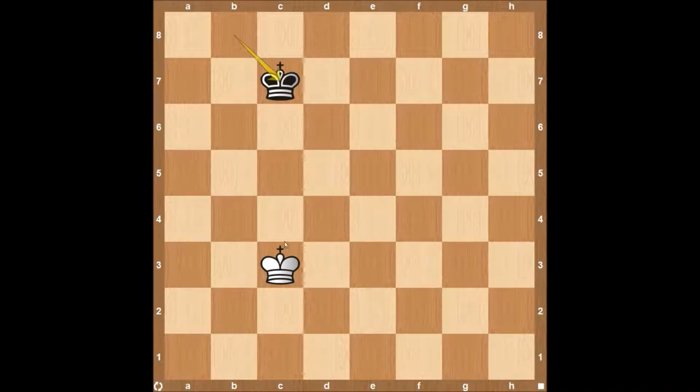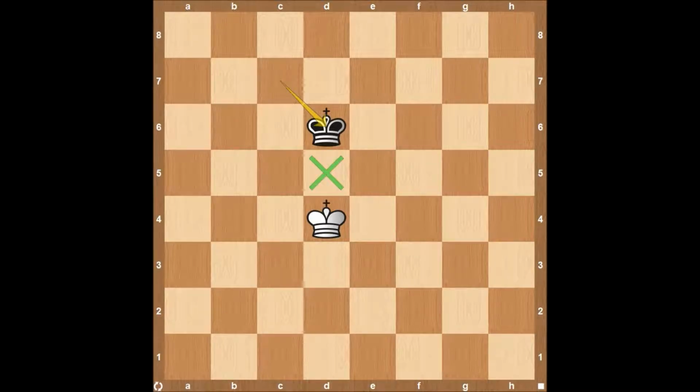Let's say that white continues. If they move along the side and they play king to d3, well, black can just play king d7, maintain, they're still on the same file, maintain 3 squares, an odd number between the two. Now, if white doesn't play laterally here with king to d3, what if they come up to d4? Well, now black can play king d6. Remember, every time they move, they want to maintain an odd number of squares. They could also come back to d8, more of a trolling move from their opponent. It would do the exact same thing, but this is more forceful because now there's only 1 square in between, which is an odd number.